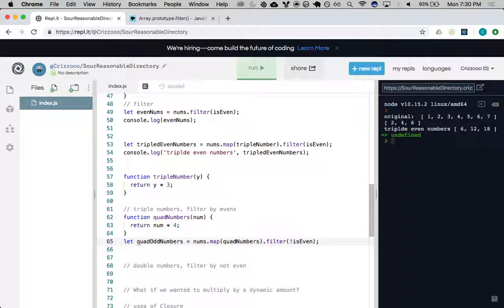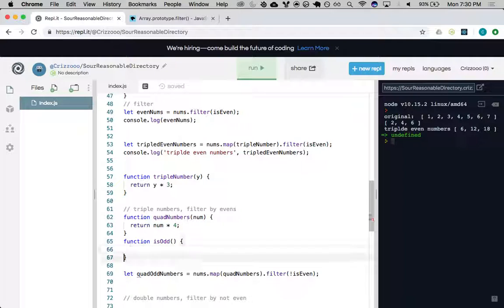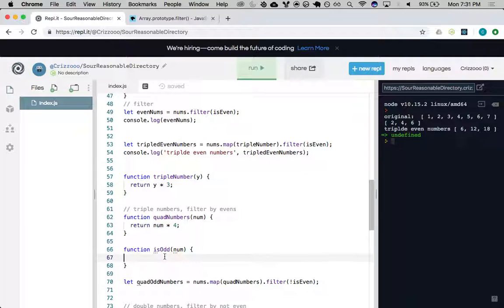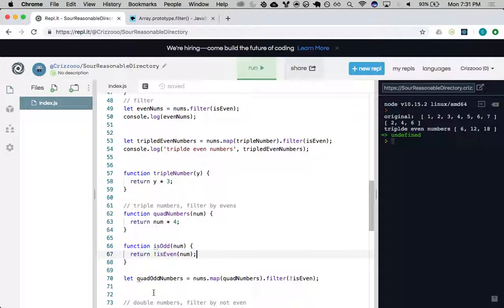What could I do? We need to write another function. So we could. What's the implementation of is odd? Yeah, but then I'm duping up this code here, right? Why reinvent the wheel and make a second place that I can make a bug? Something's odd if it's not even, right? So instead, I should reuse code whenever I can because it makes life way easier to maintain. So let's just use is even and flip that.